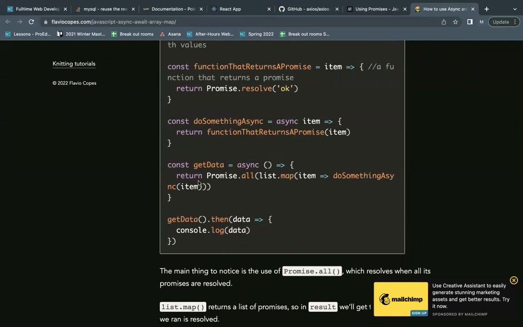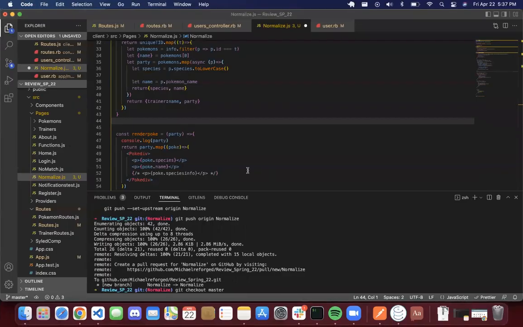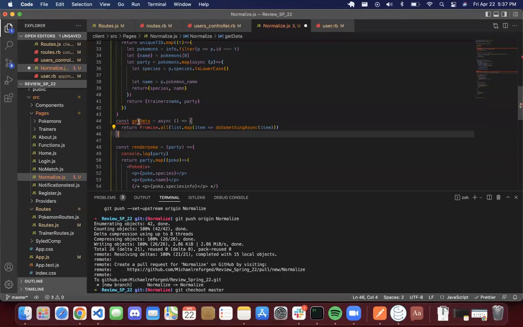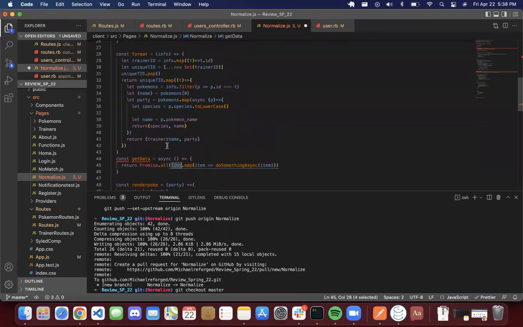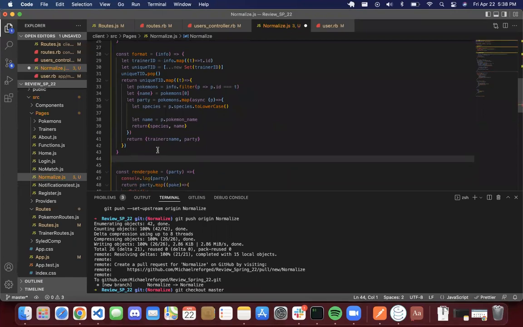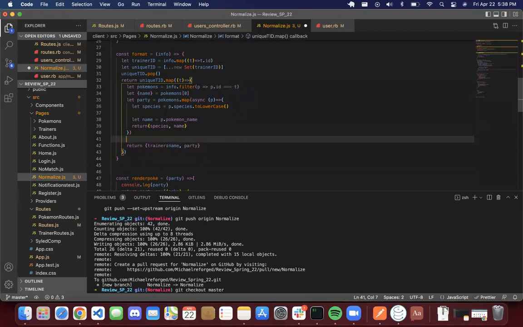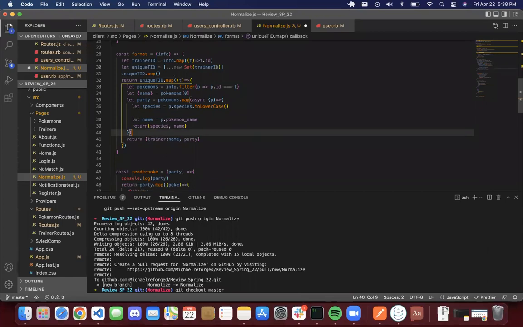Try this, because I think if you do that, the get data. Would this be within the map or outside of the map? You could do that after. I'm just saying do this after the map so it's a little more clean.